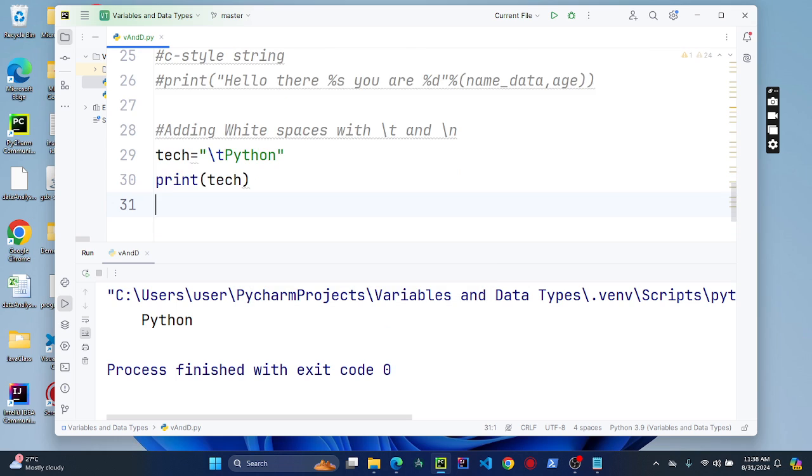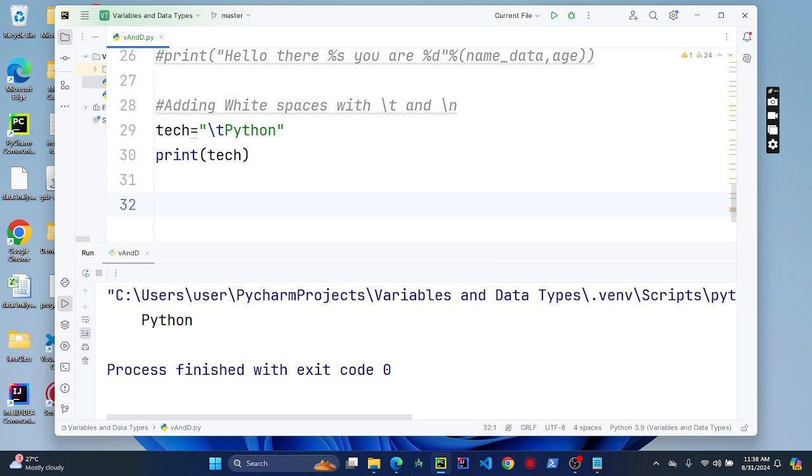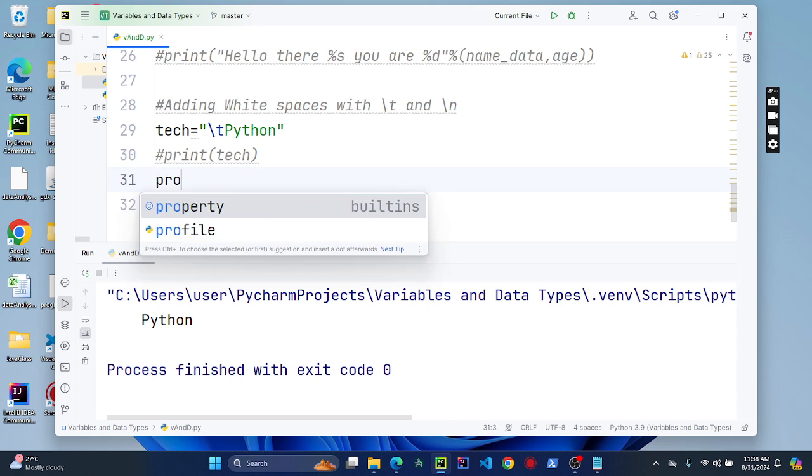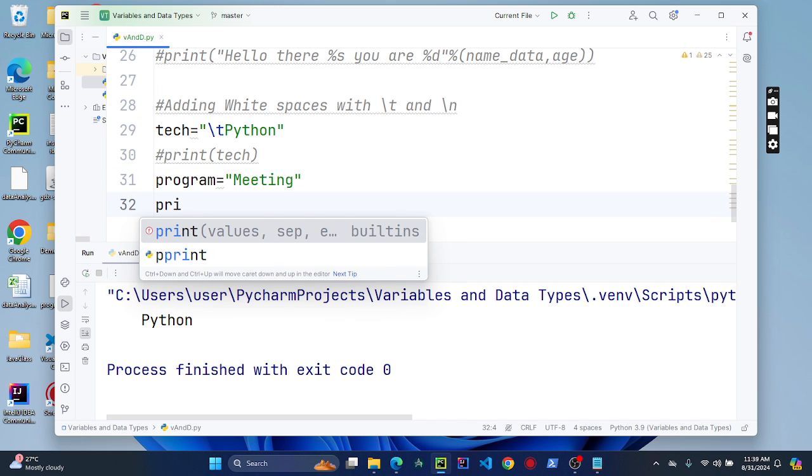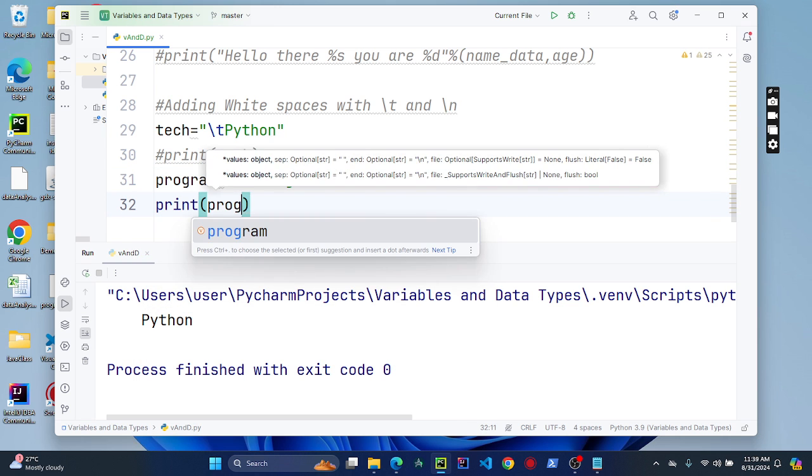Let's now look at new line. So I'll comment this out and I'll show you new line. Like I'll just say program meeting. All right, so now I have another one, program.